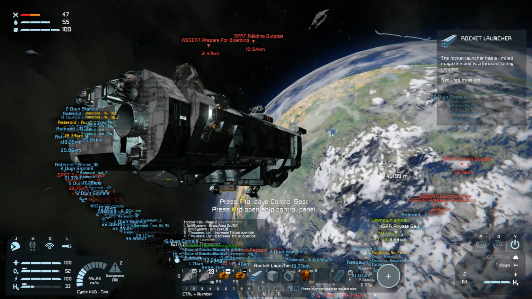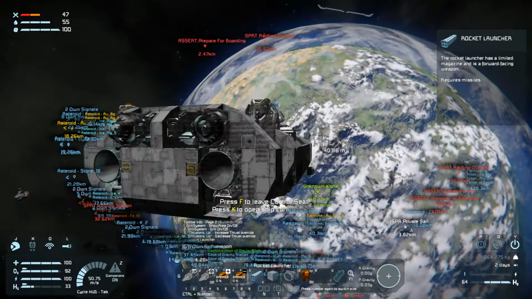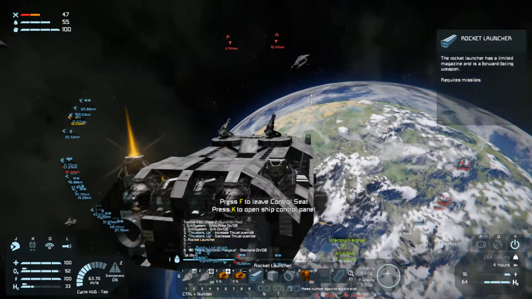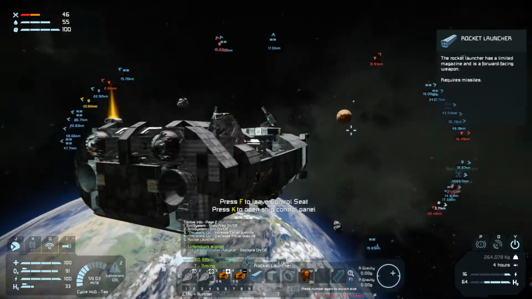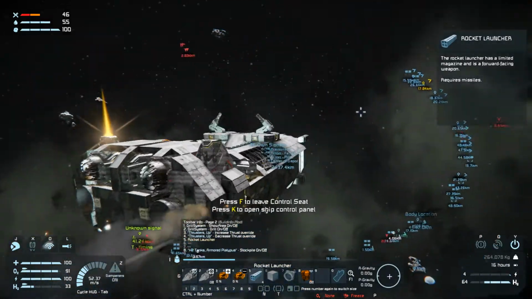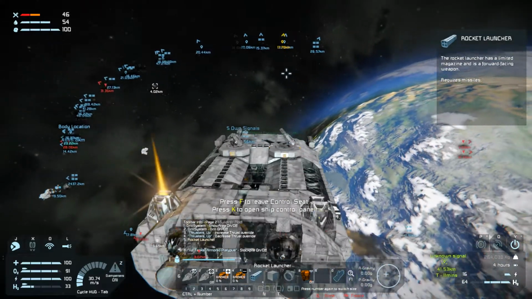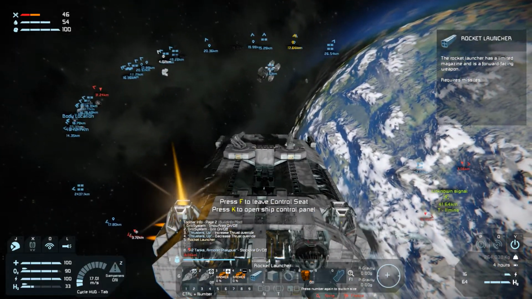But we are repairing ever so slowly. And now we're taking more damage, because of course we are. Alright, so we have officially left planetary gravity. Okay. And now I have to slow down somehow and then figure out where I need to get to. Okay, so we need to go there. Okay. So we're actually close, which is good.